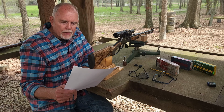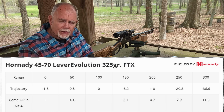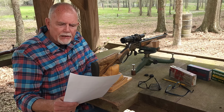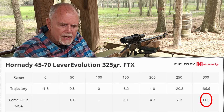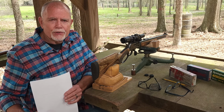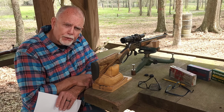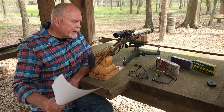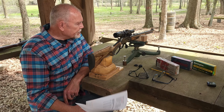And then at 200 yards, I need to add in 5 MOA of elevation, or 4.7 MOA of elevation. It turns out that when I was actually shooting the groups, I needed to do 5 MOA. And then at 300 yards, it says I need to come up 11.6 MOA from my zero point. I believe, and we'll validate that here with some more shooting, that I need 13 MOA to get into the center of our 300-yard target, which, as you saw from my drive down there, is the silhouette target. So with that said, let me shoot three groups here for you guys and girls, and we'll start at 100 yards.